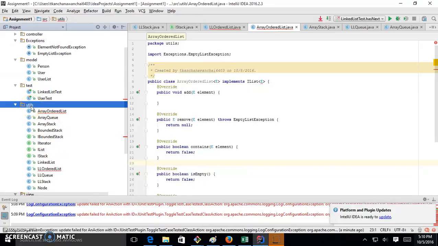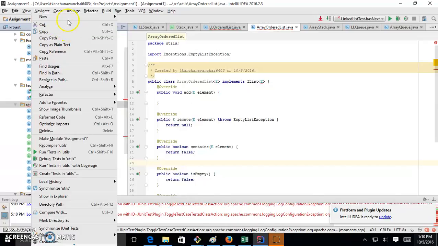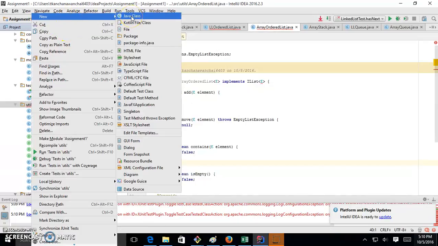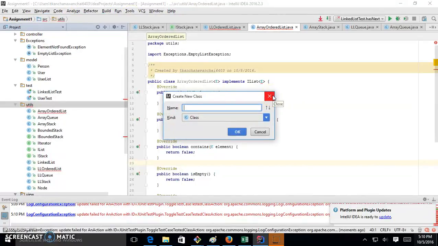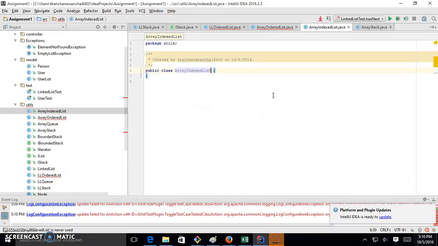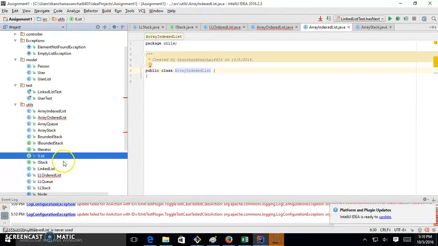And then you still have two more, which is what? Array indexed list. Of course, it has to implement IList, and this IIndexList extends from IList, and has the index as a parameter when you add now.